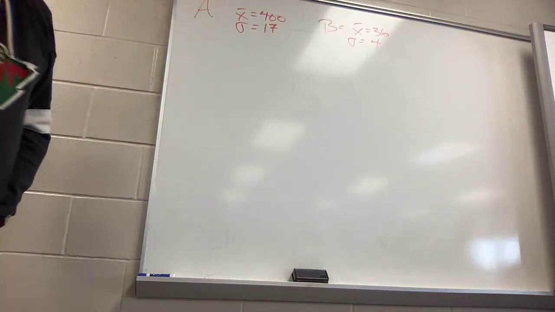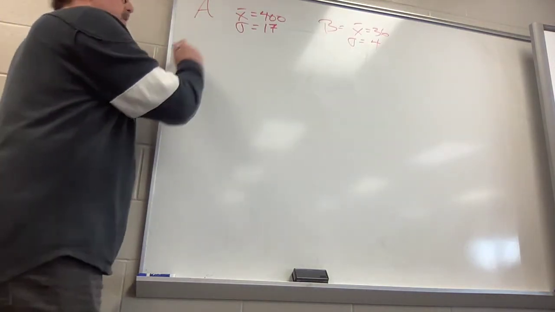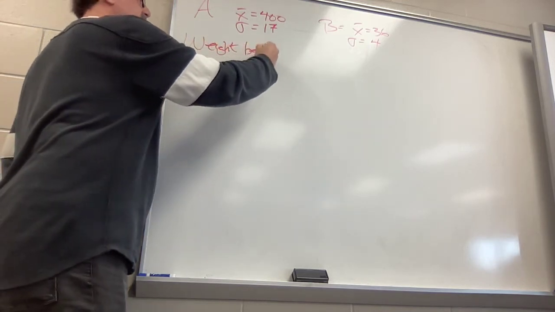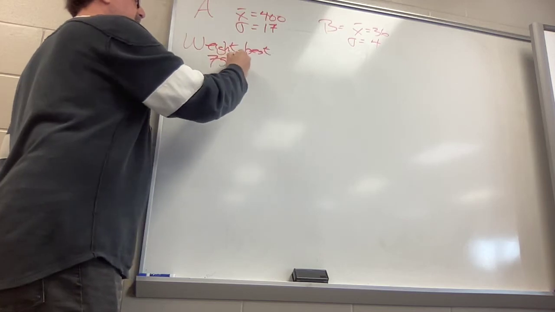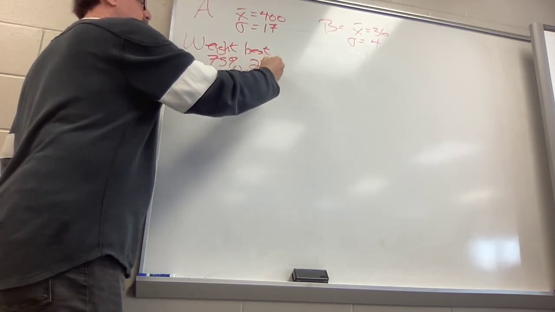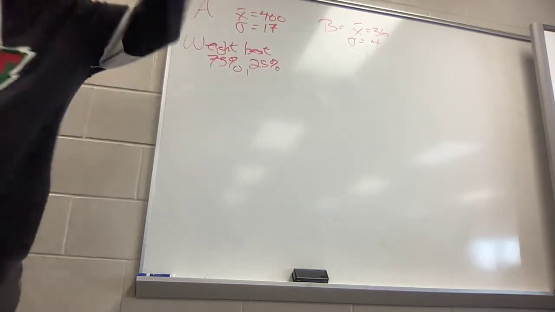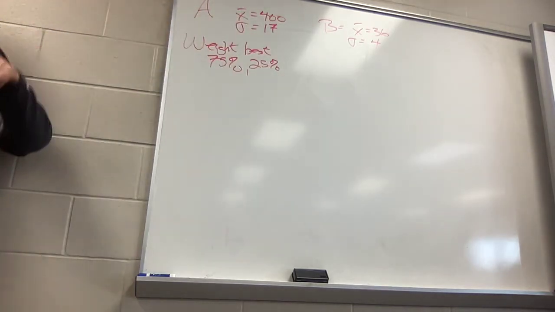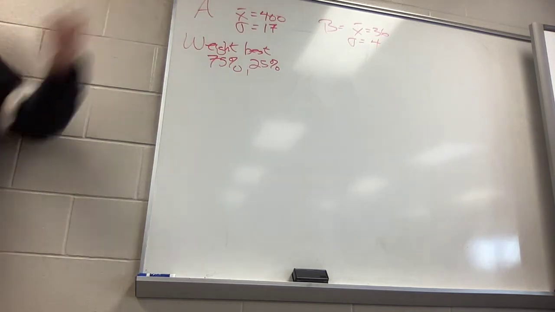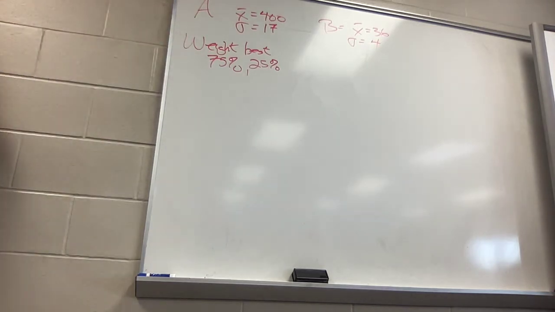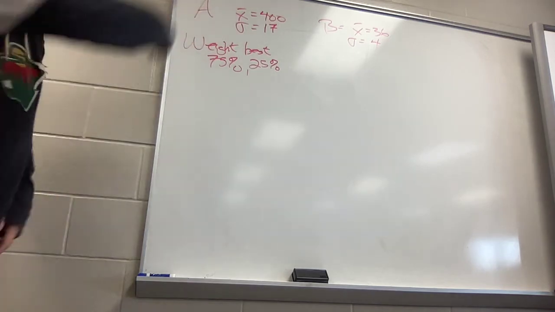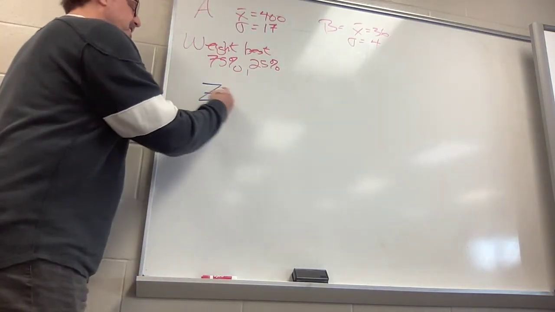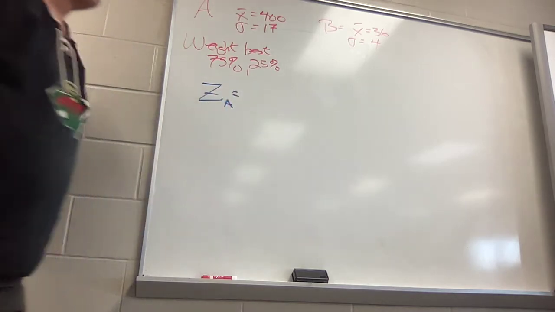All right? You will weight your best score at 75% and your lowest score at 25%. So whichever one you do better on, you're allowed to give that a 75%. So when you give your average percentile, the best one's going to help more. Z-score, I erased the formula, but you remember it from a minute ago. I suggest writing it as Z and put a little A so you remember it.